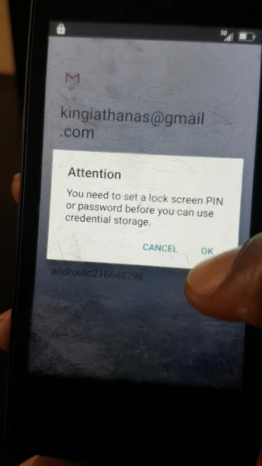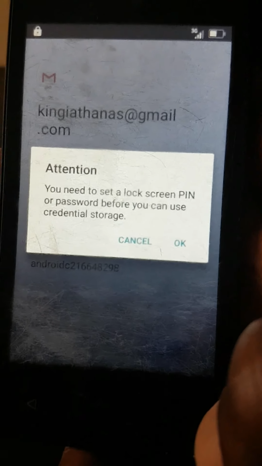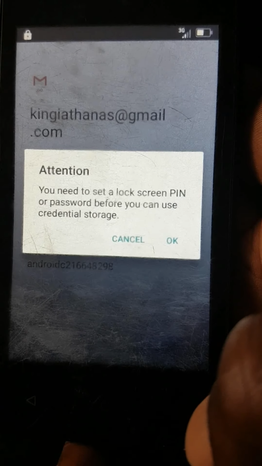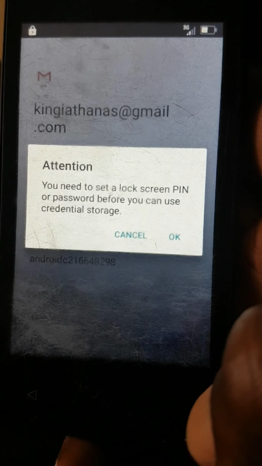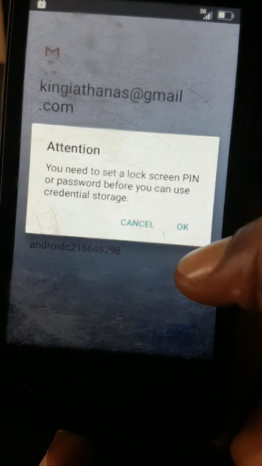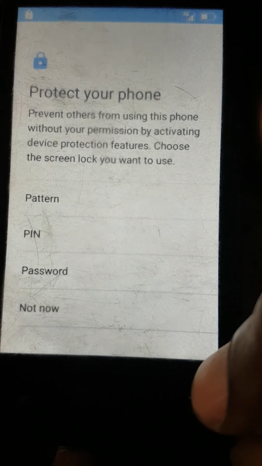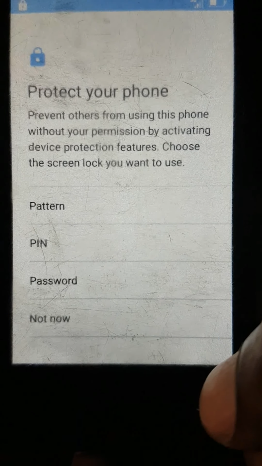Okay, and this is the most important part that we are going to use. It says that you need to set a lock screen PIN or password before you can use credential storage. Click OK. Now this is the most important part that you need to be well aware of.